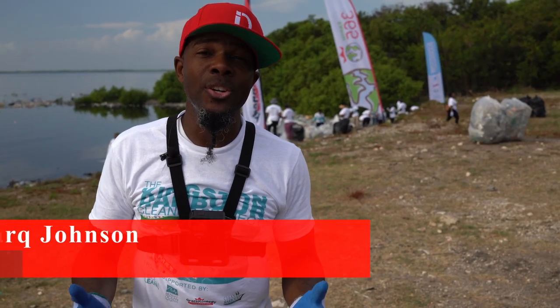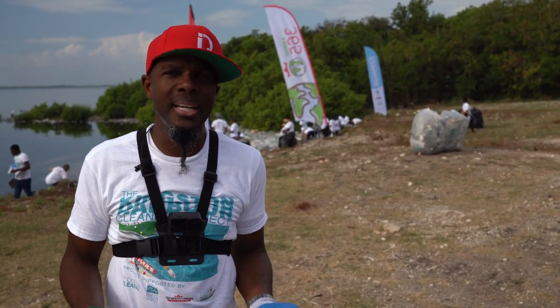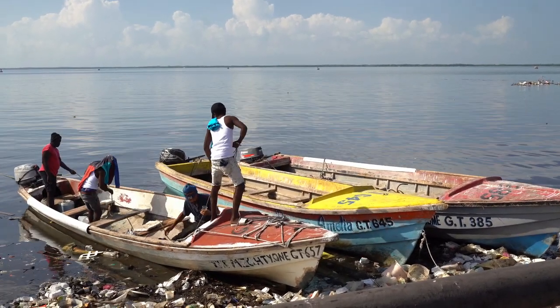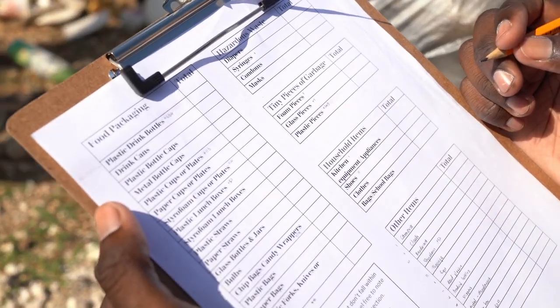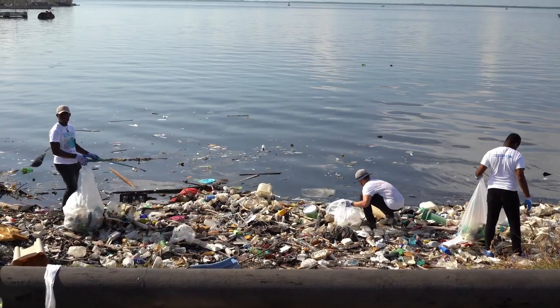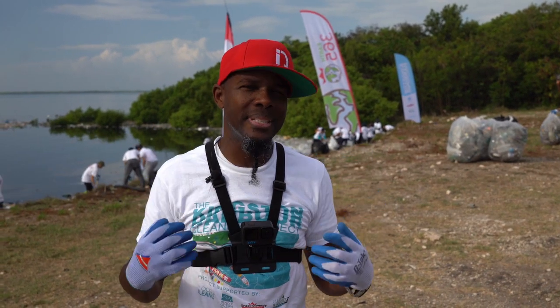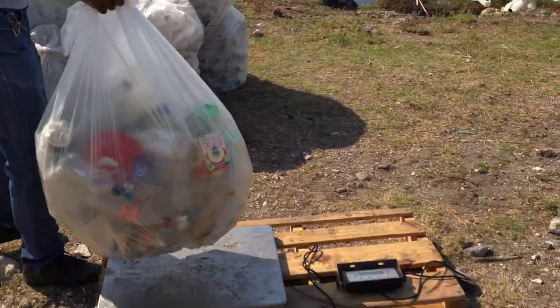Kingston Harbour is the seventh largest natural harbour in the entire world. The fact that it's in Jamaica — that's a big deal and I think that's pretty cool. It's our responsibility as a nation to keep it clean and ensure that whatever natural ecosystems are under there, we maintain that. Garbage, much of it not biodegradable, needs to be cleaned up. It's a pet peeve of mine every time I think about it — I just want to play my part, however small, in being part of that solution.